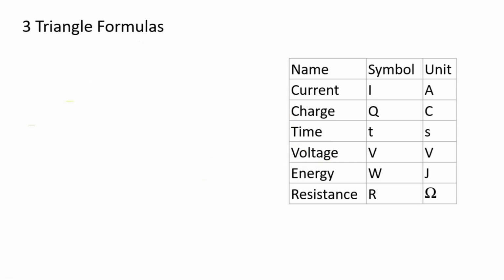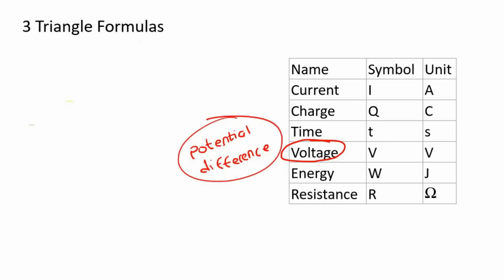Hey guys, while editing this, I realized that I forgot that another name for voltage is sometimes given as potential difference. So let me just write that a bit better. Potential difference. Okay, so you're going to see that word used quite a few times. Then just remember that that's the same as voltage.